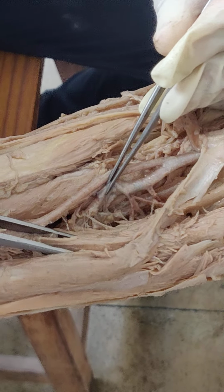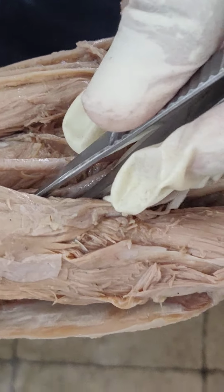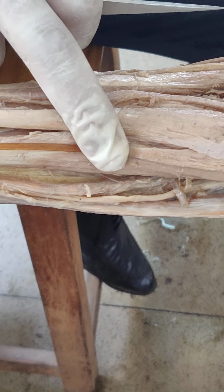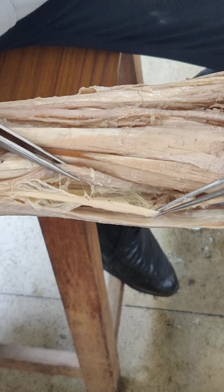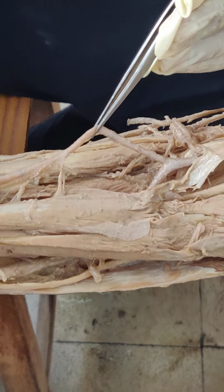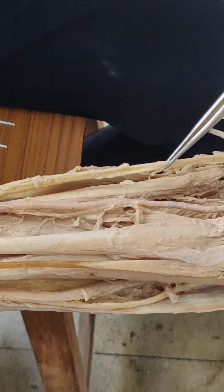The ulnar artery passes deep to the pronator teres, goes to the medial aspect, and comes out in the lower part. In the upper 1/3 it is deep, but in the lower 2/3 it is superficial along with the ulnar nerve. Here you can see this is the ulnar nerve. The radial artery, here you can see, runs along with the radial nerve, the superficial branch of the radial nerve.